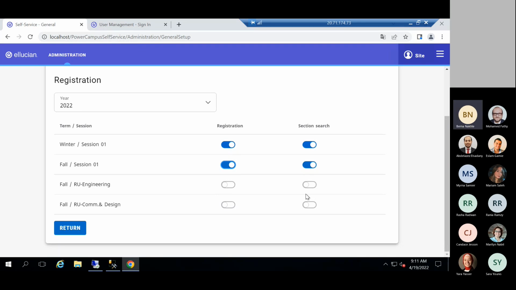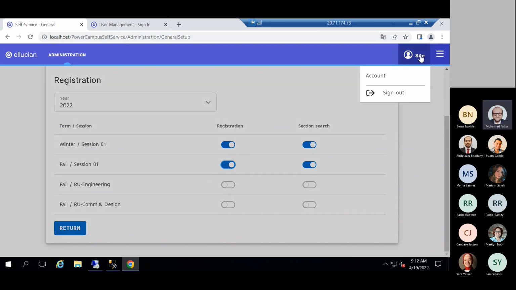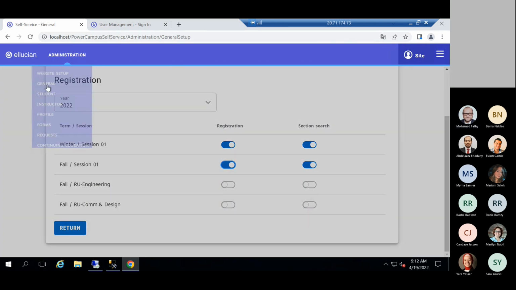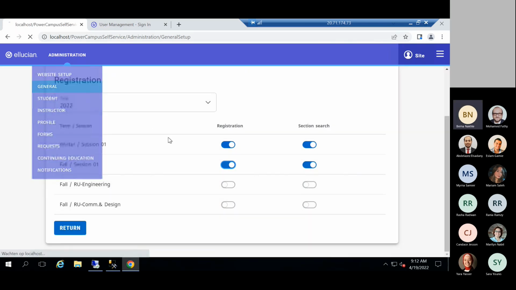And for Powercampus, since it is the same, I can send you a list of the changes so you can check them. Till we see them later on, yeah. Whatever you want, so let me know. Okay. So right now we are focusing on the student. That's correct. Yes.